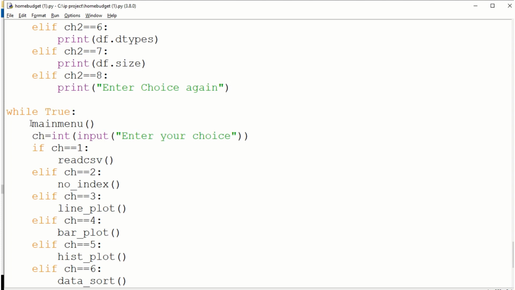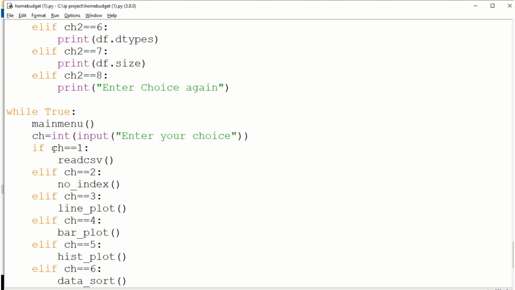So the first function called is main menu. When you are calling a function, you mention the name of the function followed by the brackets. Only the name is used for calling the function. Now inside these brackets there is nothing, because we are not passing any arguments to this function. Here we are using the function calls in a limited form, so we are using them without arguments. You can put arguments if you want to. If you want to pass some value to this function, we can always put an argument here, but right now it is not required, so I am skipping this part.